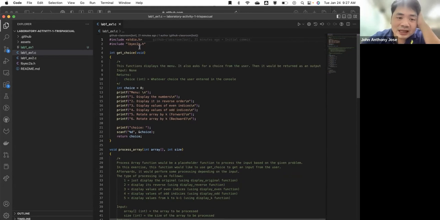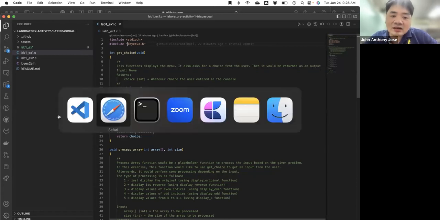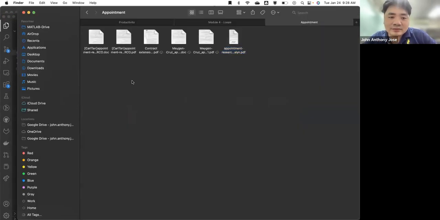It also uses double quotes while the other uses angle brackets. If you don't know what that means, double quotes mean it's within the same directory, or the same folder. Directory is also known as folder.